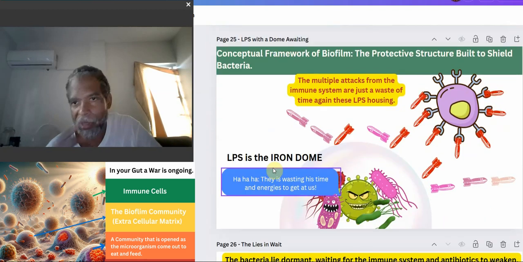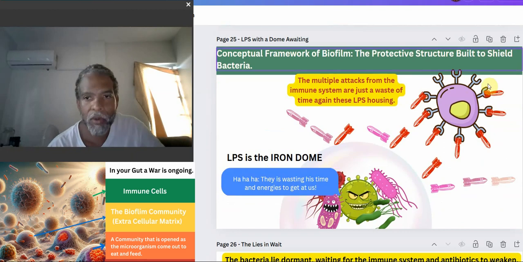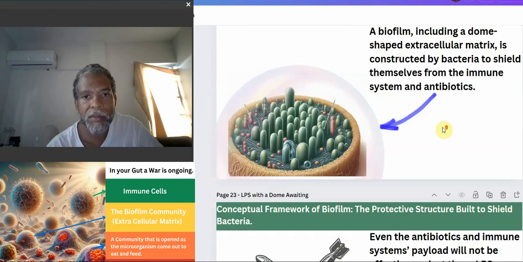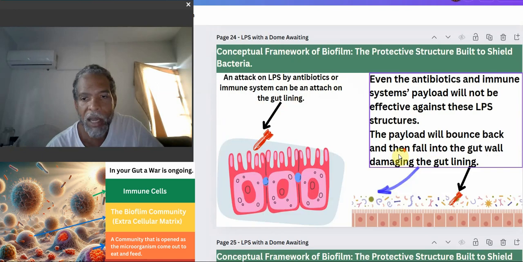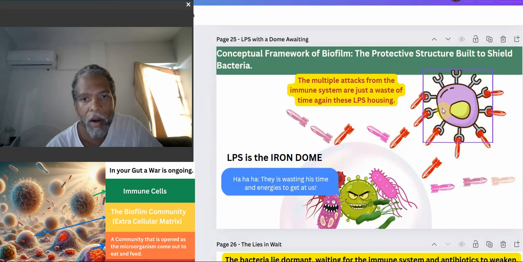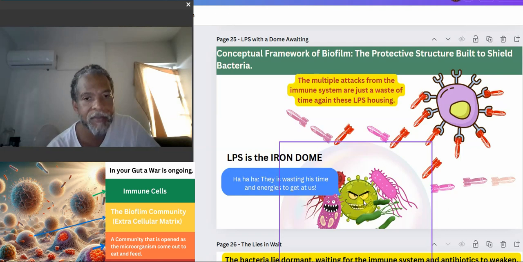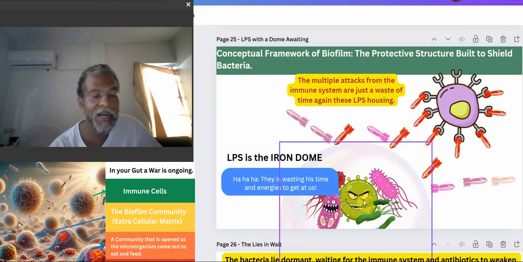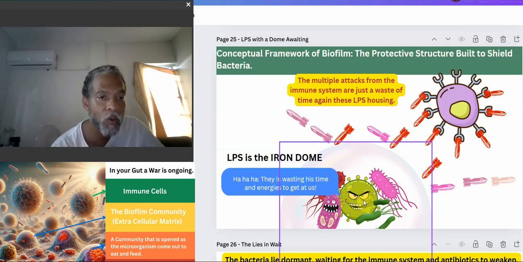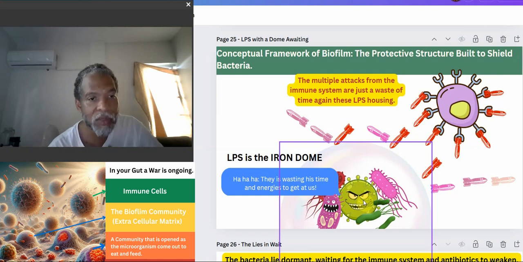And then we come to this here to understand this. What we were looking at here is the immune system cell. You notice the immune system cell has multiple bombs, and it will continuously just be attacking and attacking, and the guys are here laughing at it because they are saying, he's wasting time, but let him attack, because now they are seeing an advantage to trigger him to attack more. Because when they trigger him to attack more, they are actually getting their work done, digging into the intestine, into the lining of the gastric area, the stomach.